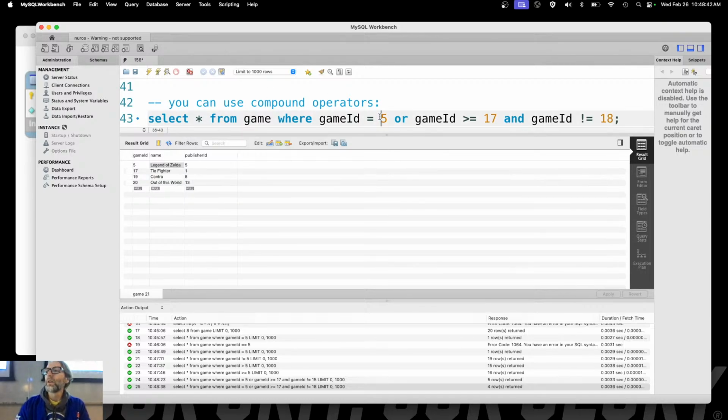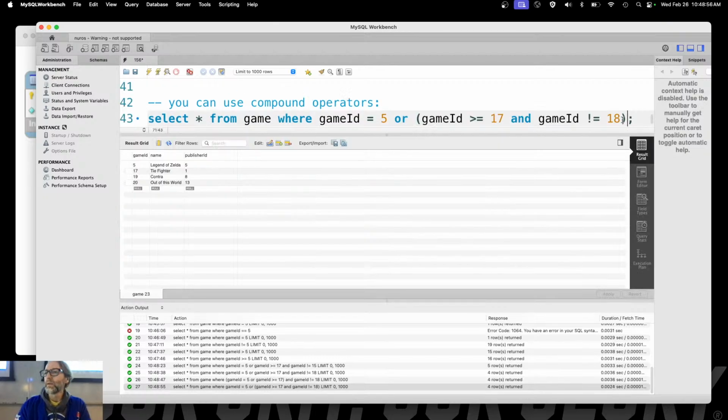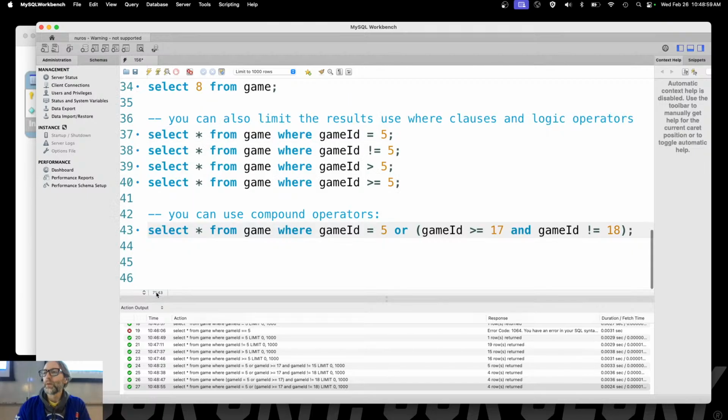So you can do as much as you want here, or you can even put in parentheses to disambiguate this and get it to do something else. Or that might give me something else there. No, it's giving me the same thing because the logic is the same. But you can use parentheses. The keyword is or. It is not the double pipe. The keyword is and. It is not the ampersand. Those are not SQL keywords. So those coming from a Python background will appreciate that they're using the proper English words for these operators. So there's compound operators.